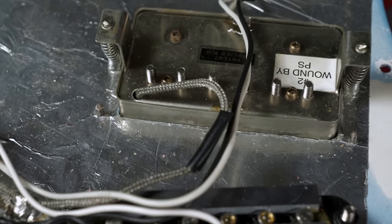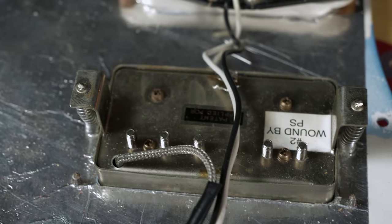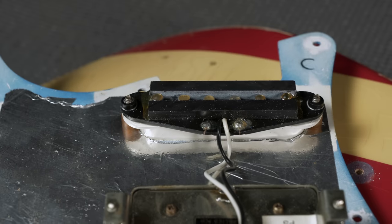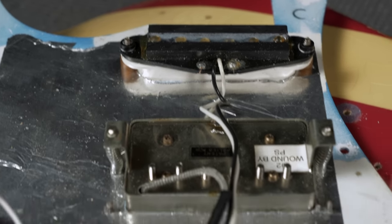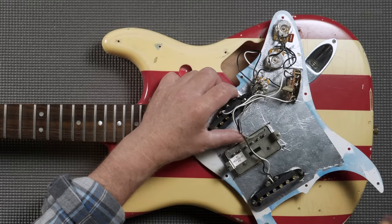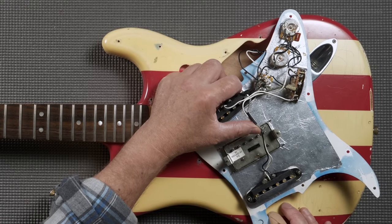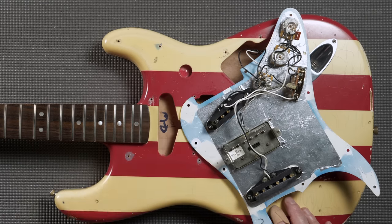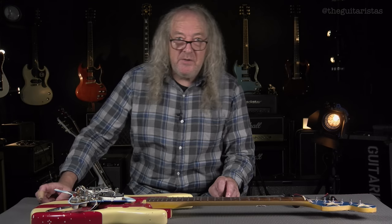The back of that pickup says, obviously, patent applied for. It just says number 2 wound by PS. So PS wound that, and we'll assume that is the original spec. I'm just looking, the solder that connects the pickup cover on has been broken. So at some point that cover's been off. Let's take some readings.